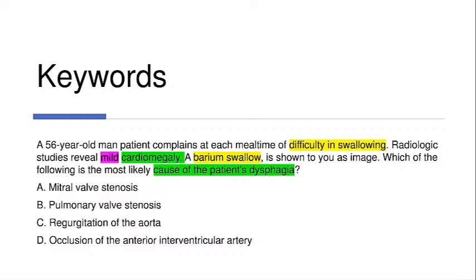And second is, I also look at the 4 choices. The choices are mitral valve disease, pulmonary valve disease, regurgitation of aorta, and occlusion of an anterior interventricular artery. These are the choices that I have to think about. Now, when I see the choices and when I see the last line, I look at the images and the history to rule out stuff. That is my approach here. And this is what I want you to use most of the time. Another thing I want you to see is that please do not be attracted to the choice which has the longest answer.